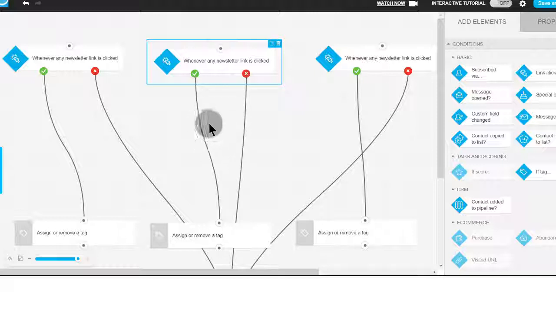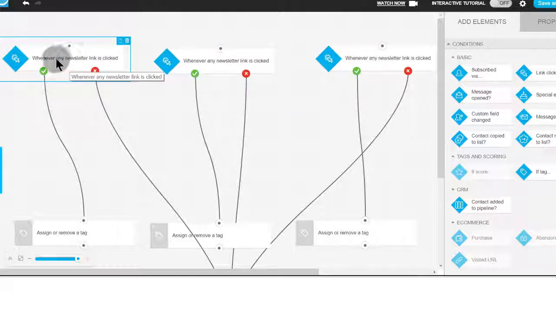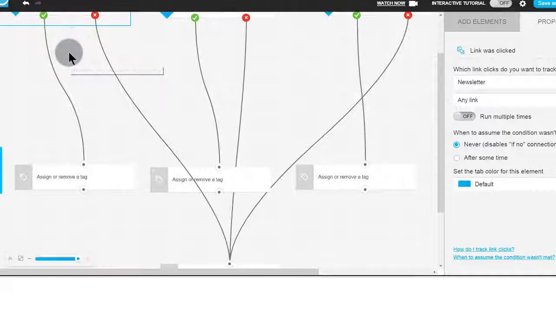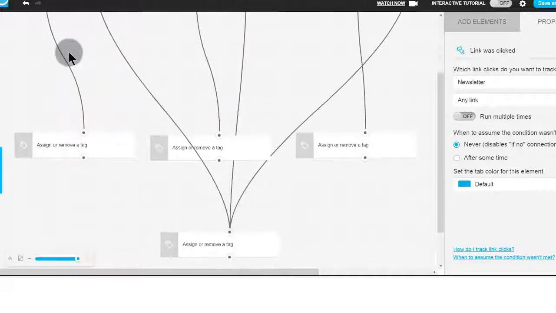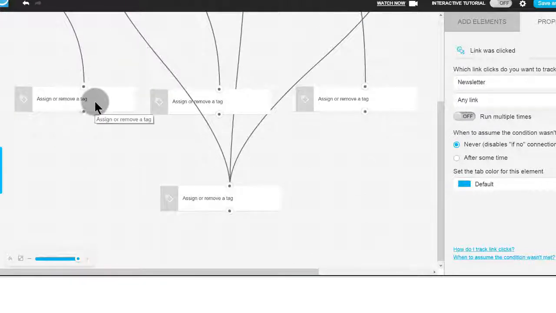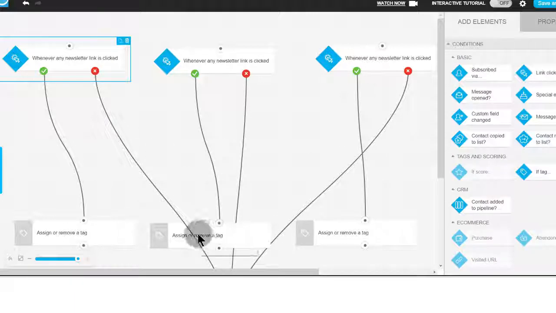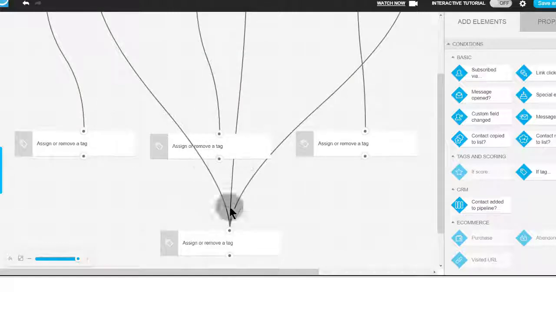Like if you're an affiliate and you send an email with different links, maybe you can track one link. You don't just track any link, you track a particular link that is related to a certain interest. So people who click on that link are probably interested in that topic, whatever it is. And people who don't click, maybe you can resend them another message after some days. If they click on something else, you can bring them to another tag.